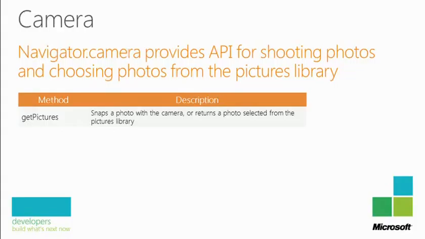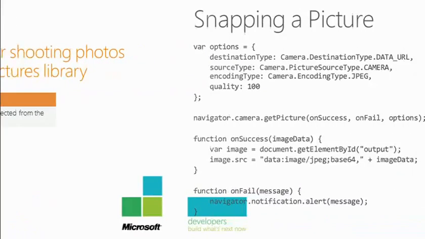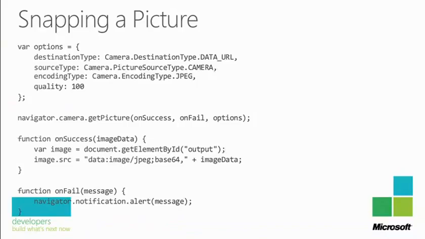After version 1.3 was released, remember that was the first one to support Windows Phone 7, I found a lot of bugs and documented them, and sent repro cases to the team at Microsoft that built it. They fixed all those in 1.4.1, but there are still a few bugs out there. But once they get that fixed, I'm confident this will work as well on a Windows Phone as it does on others. The camera API is very, very rudimentary. There's one method in it, getPicture. It can be used to bring up, on a Windows Phone, the built-in take-a-photo UI where the user sees a viewfinder, can move the camera around, click the shutter button, and take a photo. Or it can be used to access the built-in photo store on the phone, in the case of a Windows Phone, the media library.